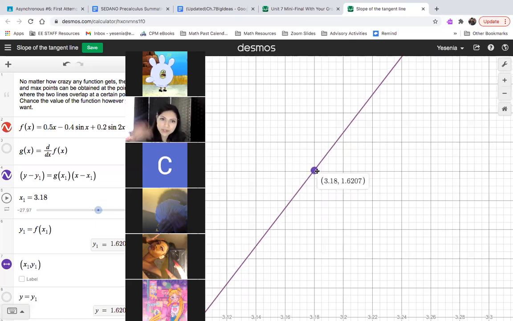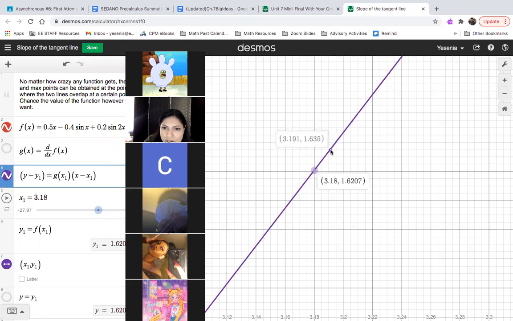I love that you brought in that 4 point something. If you think of it, 4.1 something and 3.18, they're about a minute apart. But if you're driving a car, a lot could happen between minutes. So that's why we want to get even closer, so we could find out what's happening exactly at this point in time, at around 3.18 minutes. That's why we want to choose a point that's really, really close.